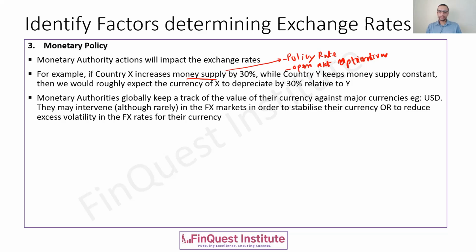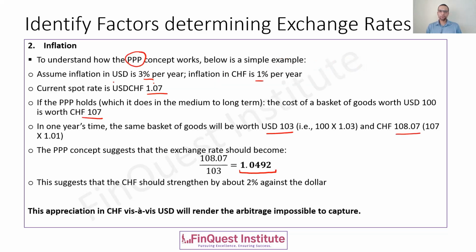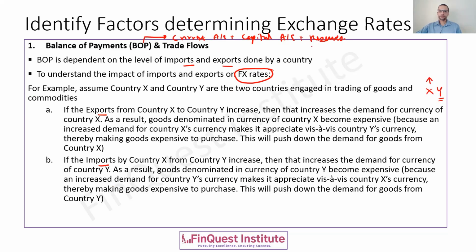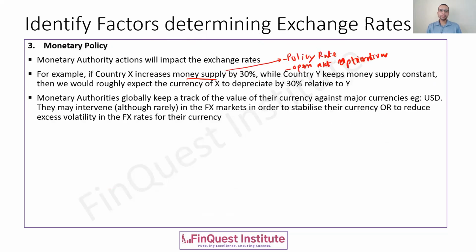And if you recollect, there is one item of the balance of payment which we call the reserves. So it is these FX reserves which are used by the monetary authority of the country in order to intervene in the FX market. Now, generally, the monetary authorities will try not to intervene in the FX market and they'll allow the market to take its course.